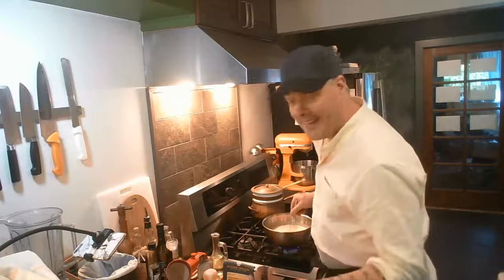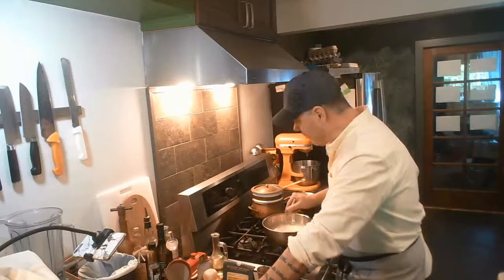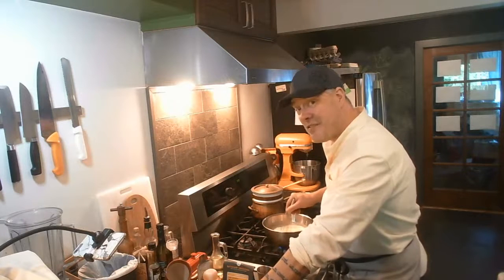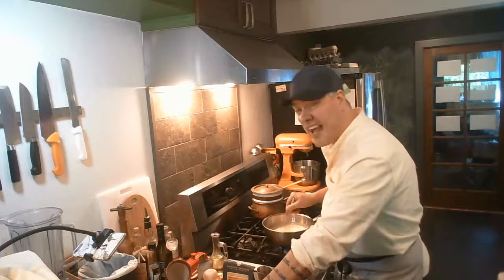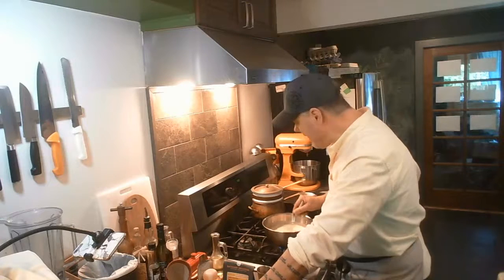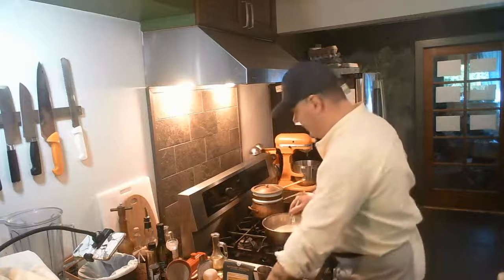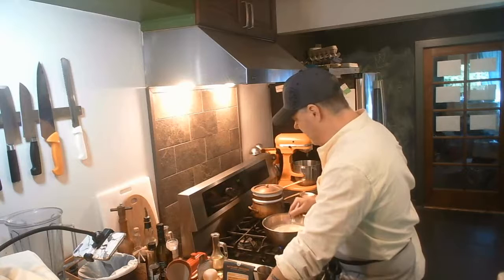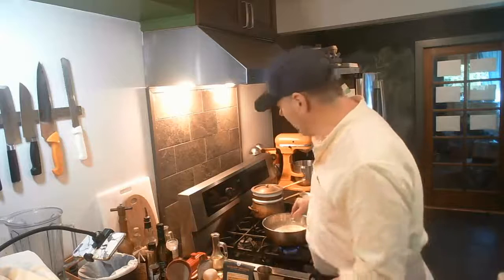Now, the heavy cream is already pretty thick if you saw me pour it out, right? But with the addition of the eggs, not only are we adding the lovely quality of eggs, fattiness and deliciousness of the egg yolks and the proteins there, but in creating the custard, it's going to change the texture even further of the cream. And it really does affect the outcome of the ice cream when you put it into the churn. So this is the point where I get to talk a little bit about our coffee as we just kind of wait for this to heat up and thicken a little bit.